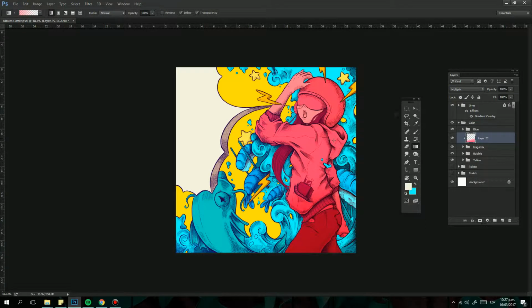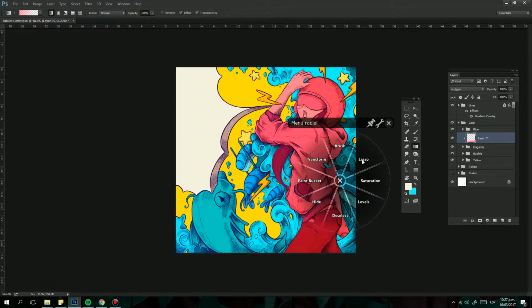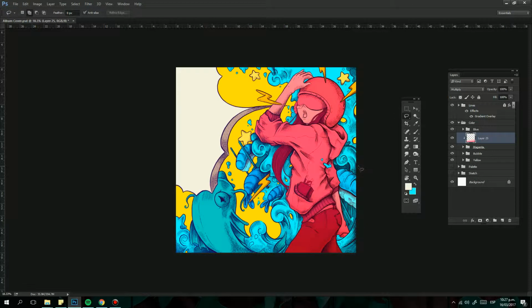Be sure also to set your layer to multiply. This will affect the whole element. If you want to repeat this procedure in certain parts of it, select the lasso tool and make an appropriate selection for the parts you want to work on. In this case, I'm making a selection over the character's jacket.